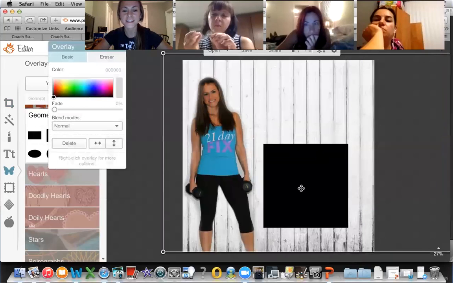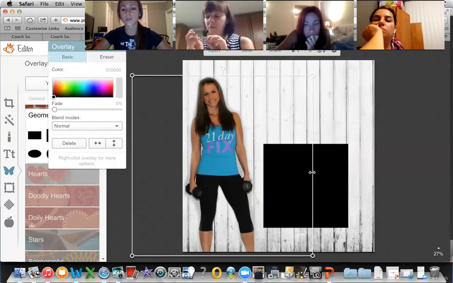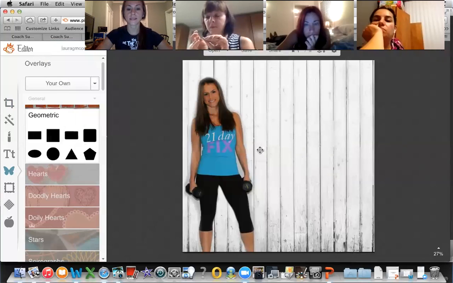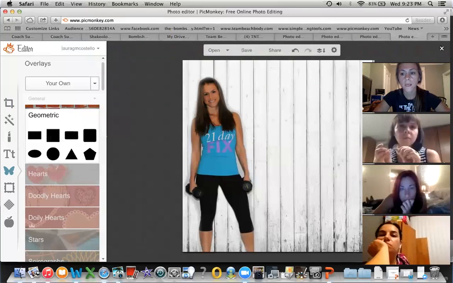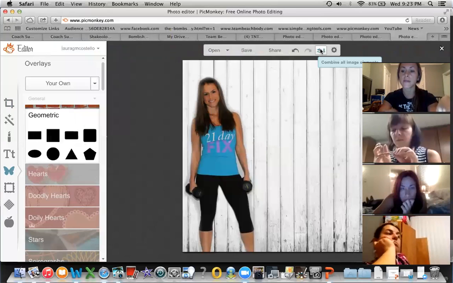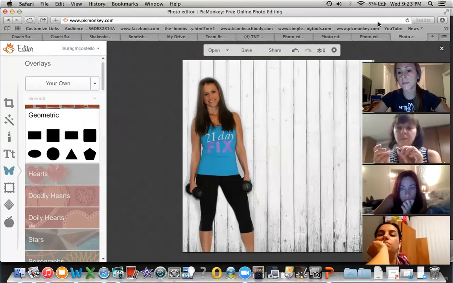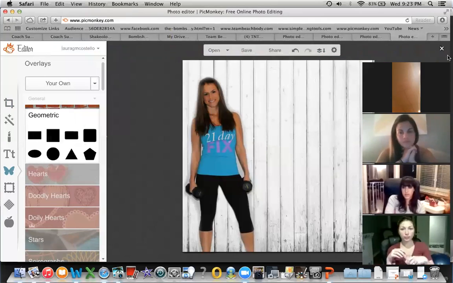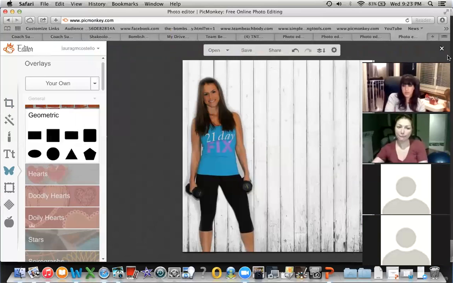a moving part. So if you decide that you really like this combination, if you hit this button right here and hover over it, it combines all of whatever's on that screen right now. Because otherwise, as you keep scrolling over everything, everything's still individual and you end up moving everything around. So if you have the base of your drawing that you really, really like, hit combine and then it won't move.